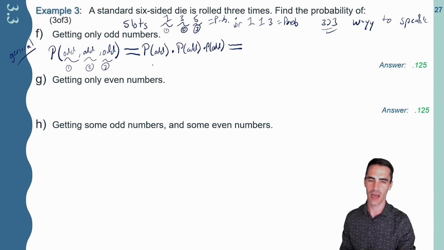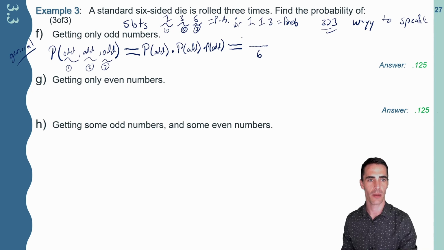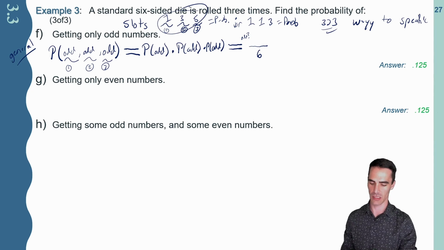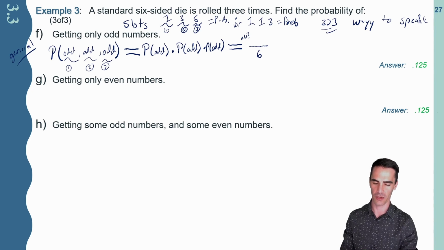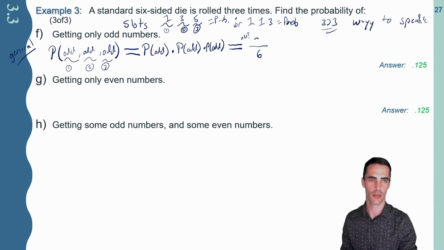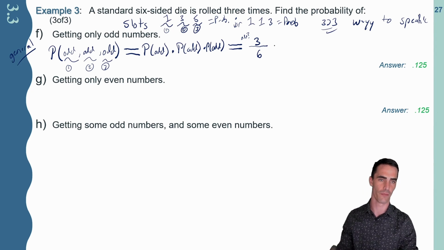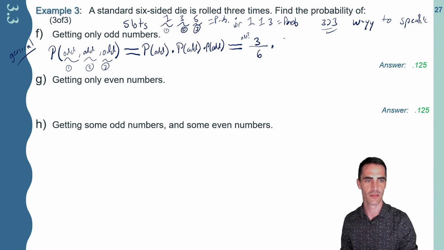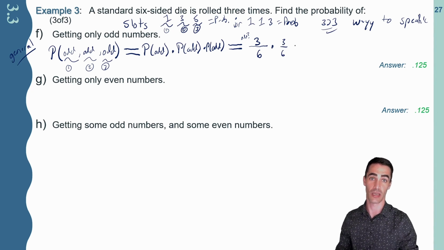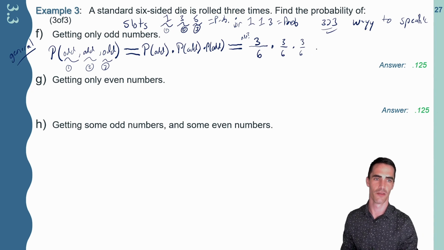Equals, well, for an odd number, again, the fraction stays similar, in that there are 6 different options to choose from. And I want to know how many odd numbers exist out there. Well, fortunately for you, I listed them right up here, 1, 3, and a 5, and those are all the odd numbers. There are 3 odd numbers to choose from, the 1, the 3, and the 5, 3 of them. So that's then going to be times 3 over 6 for getting an odd for the second roll, times 3 divided by 6 for the next.